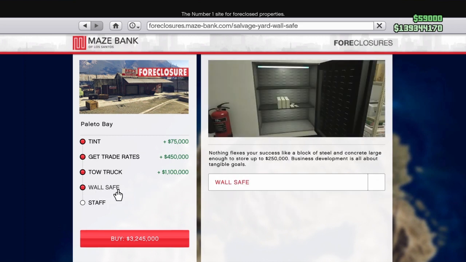The wall safe, this is something that's optional, but from what I've seen, it's not really necessary because it comes with a small safe like the one you have in your arcade, which will fill up to about $100,000. But if you buy this one for about $750,000, you'll increase the capacity from 100 grand to 250 grand. I don't know if that's something you may want. I might personally get it just to make some extra passive income.